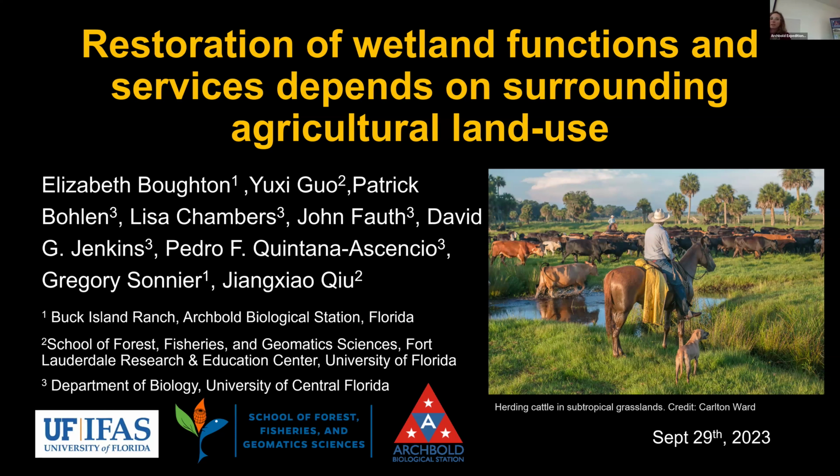So I'm the program director of agroecology at Archbold. And my research focus is on working ranches and the interface of agriculture, ecology, and conservation. And I gave this talk at the Society of Ecological Restoration in Darwin, Australia. It was a really great conference, and I'll share some of what I learned there about restoration frameworks. I'd also like to give a shout out to my co-authors, especially Yushi Guo.